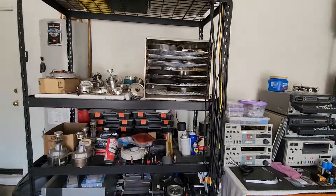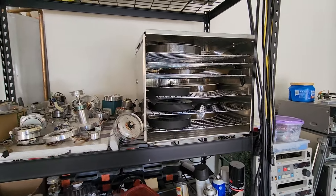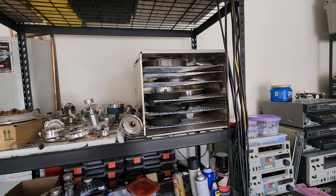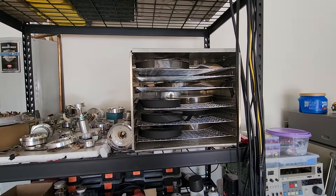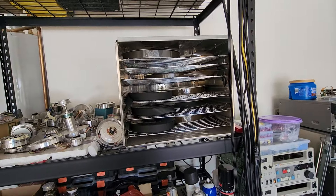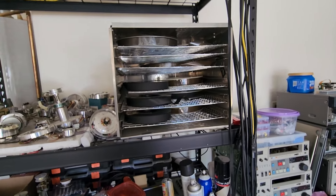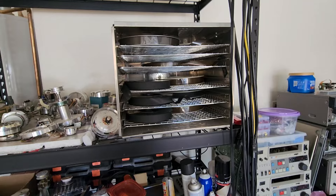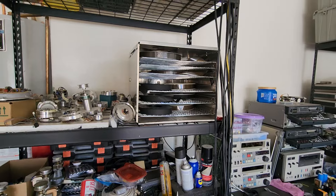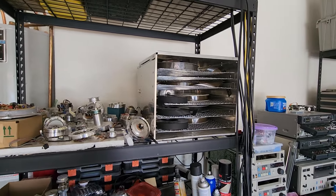That's why I got four or five of these machines. Basically all you do is put the tapes in, close the lid, set a high temperature, and let them bake 15 hours. I just let these things run for two or three days because these tapes are so sticky. This is called baking tapes — it does not mean throw them in an oven. All you need is a high-temperature food dehydrator. It sucks the moisture out and heats up the glue binder, resetting it so the tapes are like new and can run through your machine.